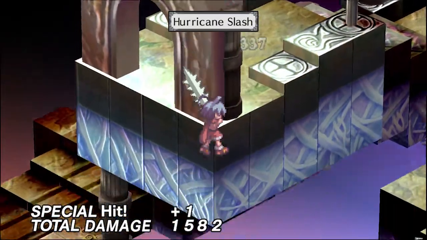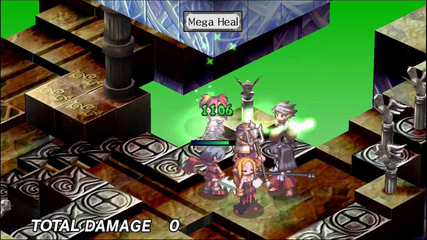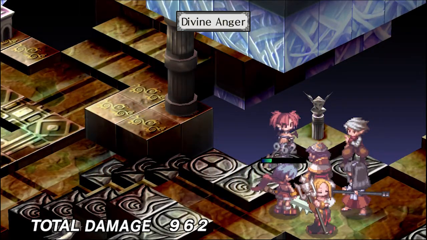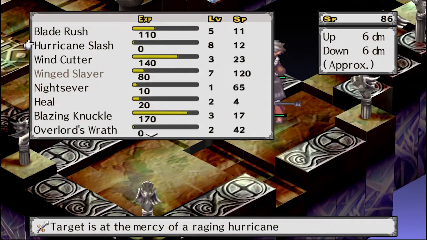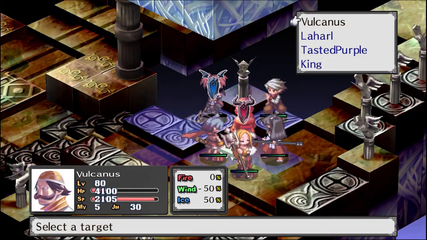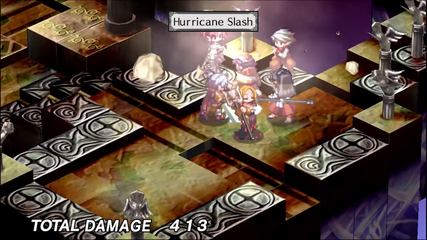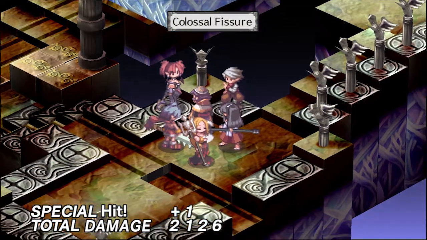Here I come. Wow, he actually hits hard. Jeesh. Ooh, Etna. Mega heal on Etna. And just continue spamming all the abilities I've got. Oh wow, that wasn't even a full heal. Here I come. Oh, he's almost dead.